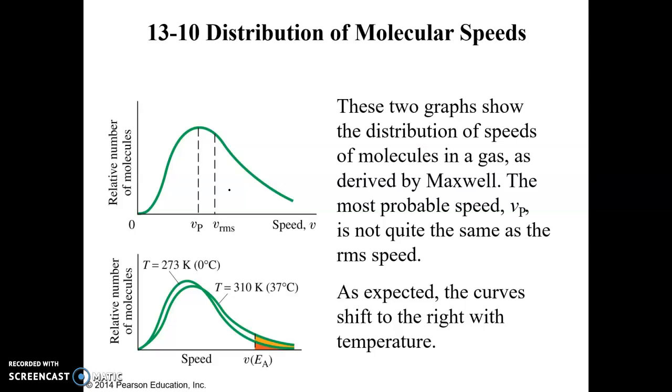This slide is really all it's showing is a bell curve representing the average speed of the molecules. So you've got some molecules way out here that are super fast. You've got some down here that are really slow. And in the middle we've got the average. And there's more of them that tend to shift over towards the high side. So the root mean square velocity is not at the peak of the bell curve, but is actually shifted over here to the right.